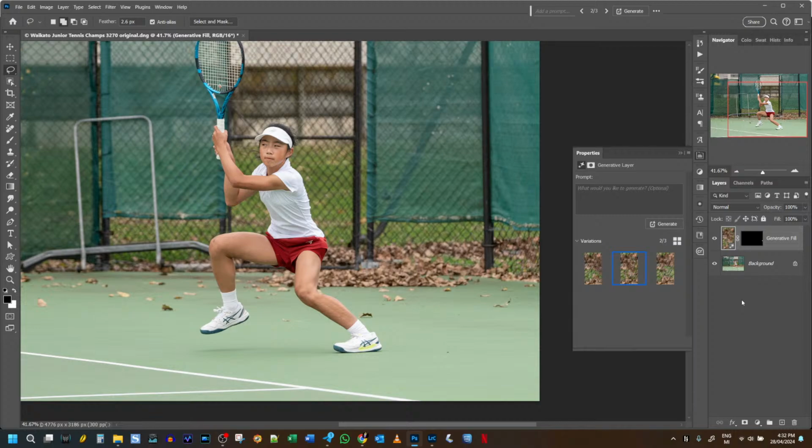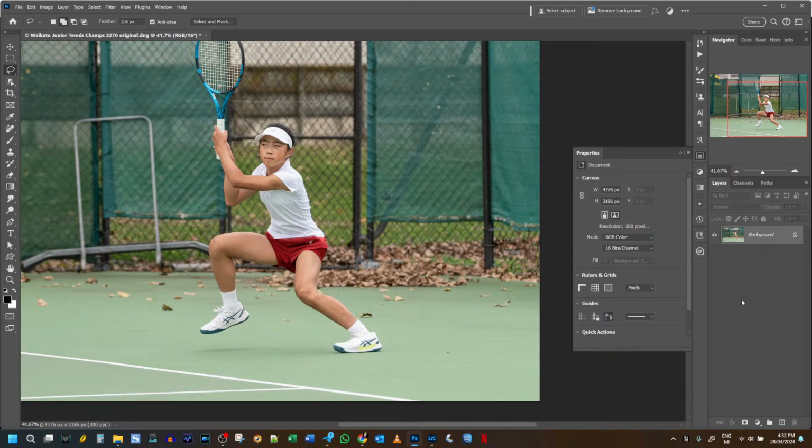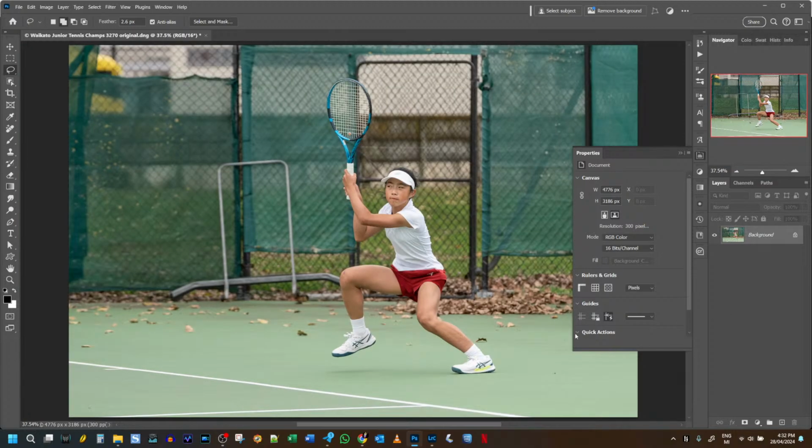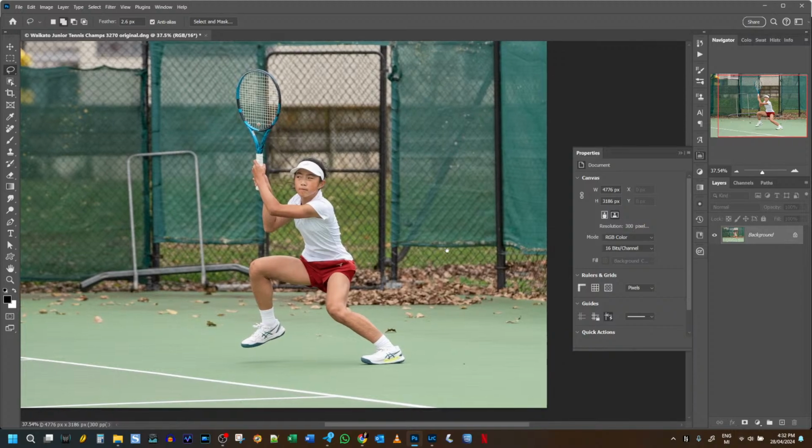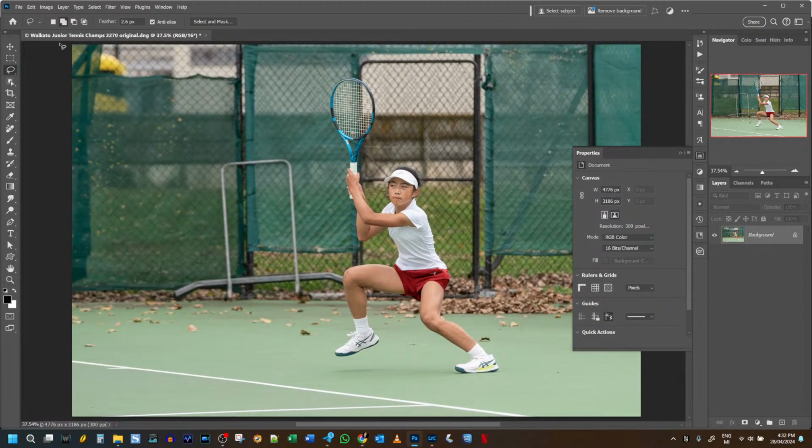I then hit Control Shift E to squish that down, to merge that down. I'm not going to bother with this up here normally. It's not relevant. I'm not afraid to remove stuff, but that was just a little annoying, a distraction on the side because it was right behind her. While this potentially could be distracting, it's not a big issue.